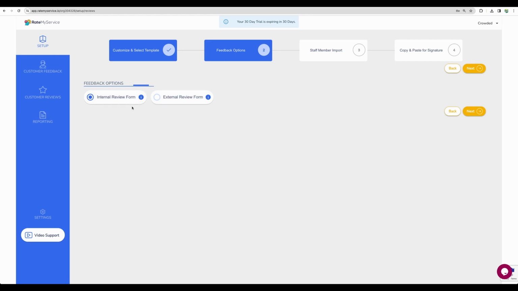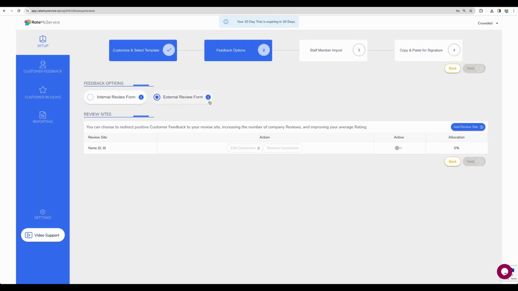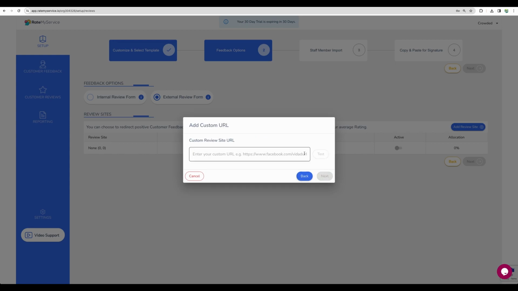And here we are getting 2 options. Internal review, it says it is a standard survey. So here it is, I believe, the base survey form provided. Okay. Also, you can choose external form. So you can add several review sites, your custom URL or Google Business. That's nice to have.